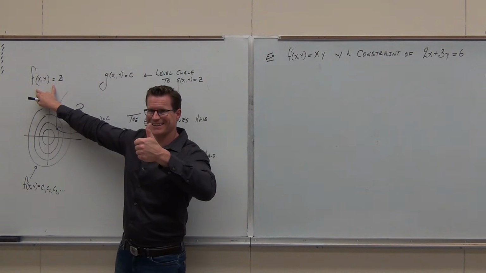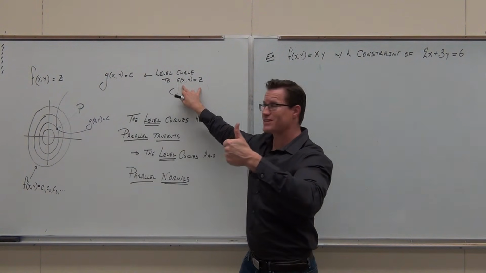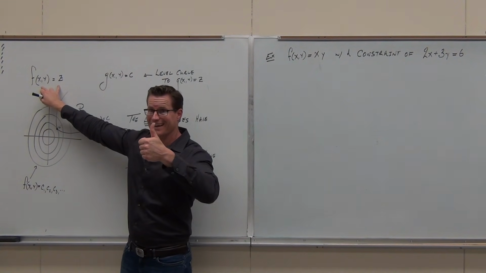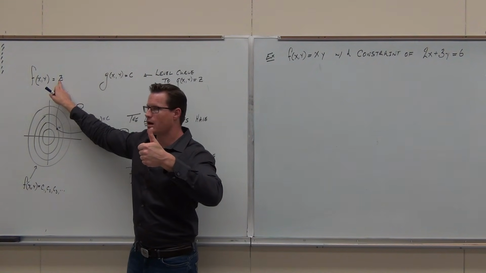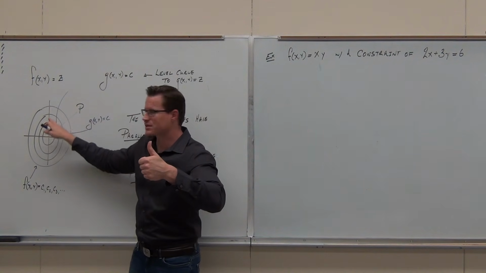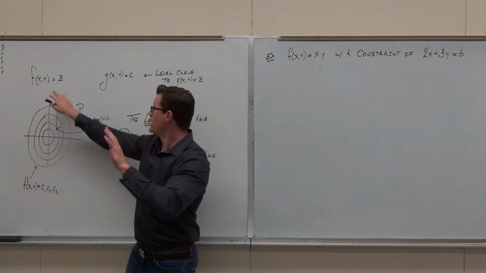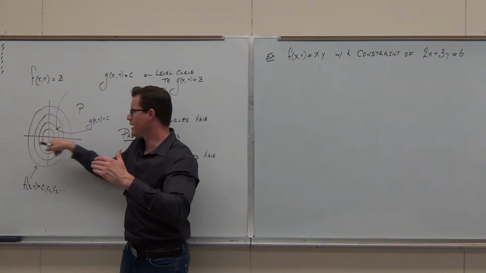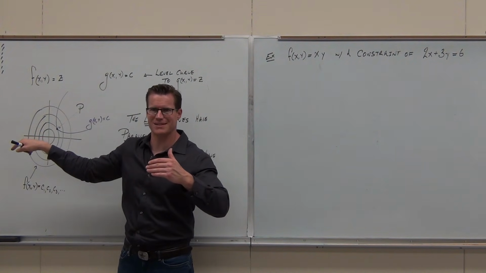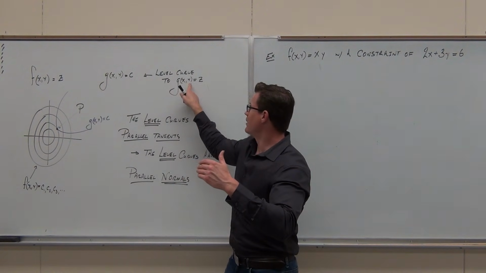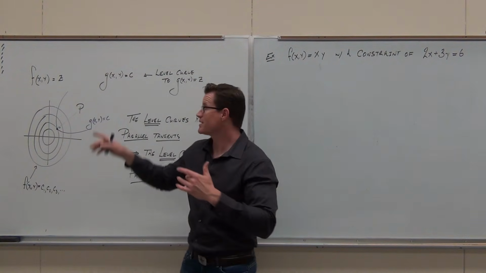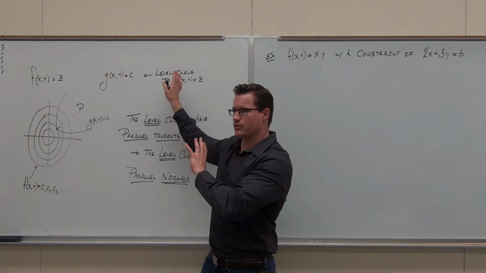Surface? Yes. Is this going to have level curves? In fact, if I set this equal to a constant, I create a lot of level curves. So take our function, our surface, set it equal to a constant. It's going to create a whole bunch of level curves. Make sense? Now this constraint, it's already set equal to a constant. This is a specific level curve.